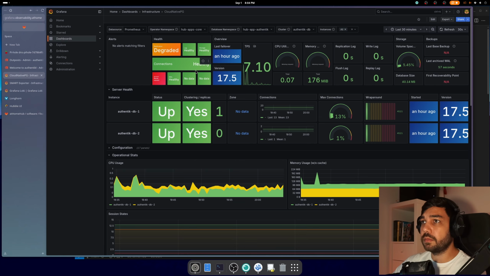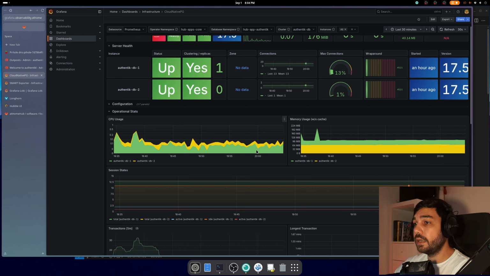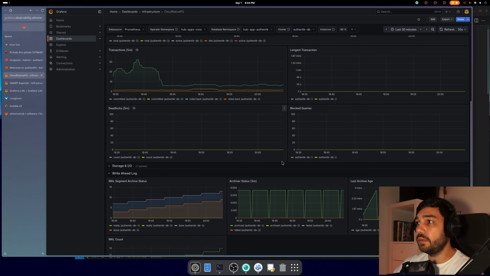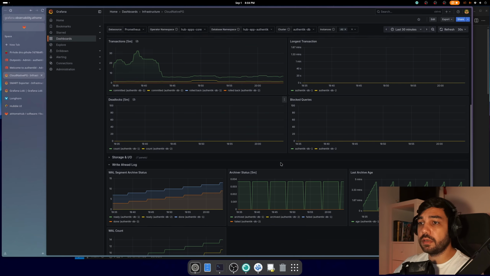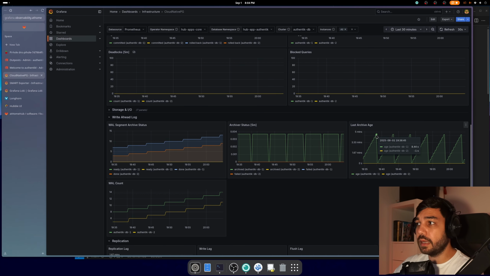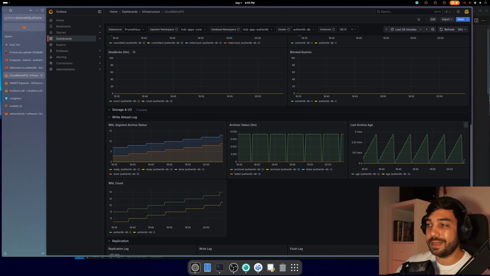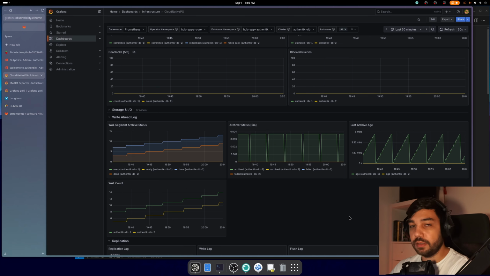It's like sub-second, now it's healthy. I don't know. I think this is kind of related with the backups and whatever, but this has never been an issue. I did have problems where the lag would increase just because the applications weren't used. And it was kind of related to this write-ahead log here, where the last archive age would just kind of increase to like hours or days. And then I would just log into the application and it would automatically go back.